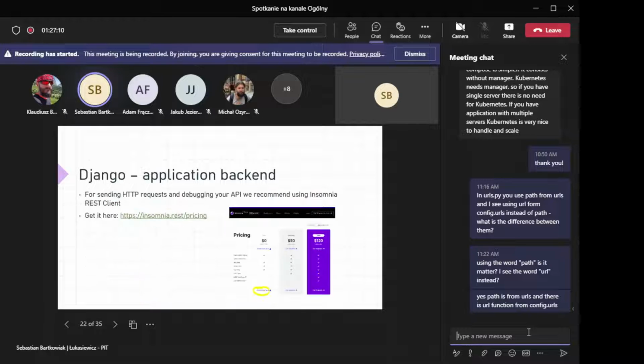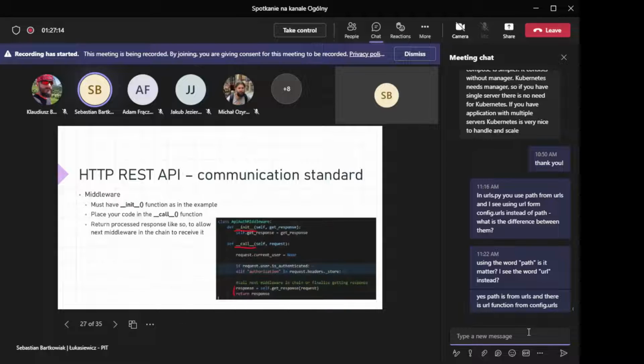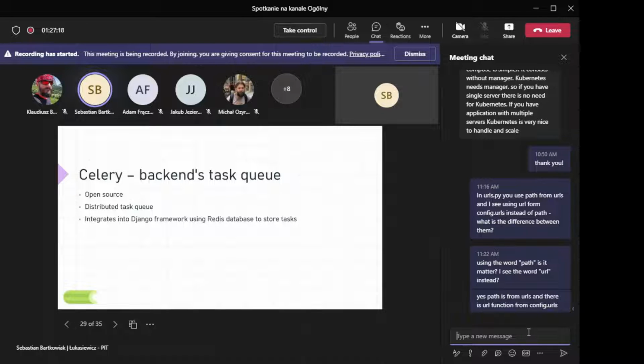It's not an issue for most of the applications, because usually we just need to retrieve some object from database, serialize it, and send it back. It's usually a matter of, I don't know, 80 to 100 milliseconds. It's not an issue, but sometimes it can be an issue because we need to make some complicated computations. We have to parse some data or perform any other thing that will just take some time. Maybe we need to access some external server. So we get a request from a user and we need to send a different request to some other API, I don't know, to retrieve some data from Google Maps API or whatever. It can take some time.